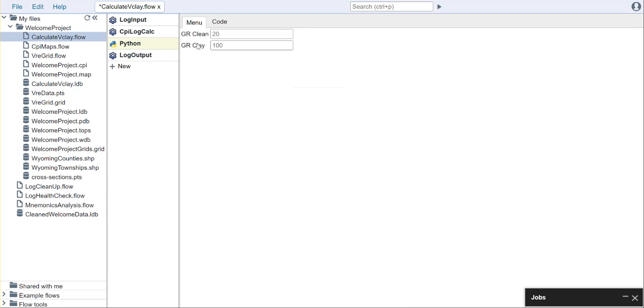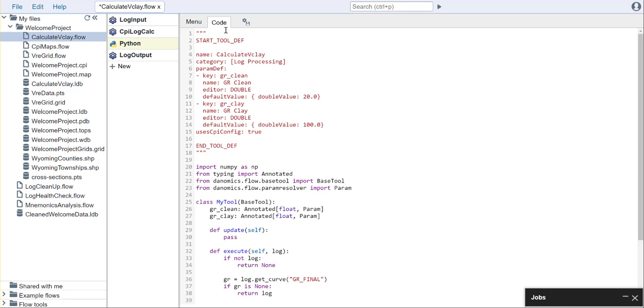what would we do if we wanted to share this tool with our coworkers? Let's say this was a useful tool and not something that was just doing a very basic calculation like this, but was maybe doing something like executing a proprietary model that you want to run all your logs through. Well, to do this, you would come over here to the code section, and you'll notice there's a small icon here. This icon becomes visible once you put a front end on your code.